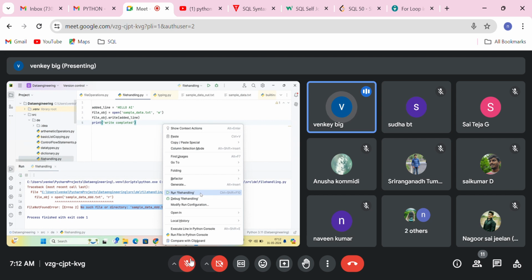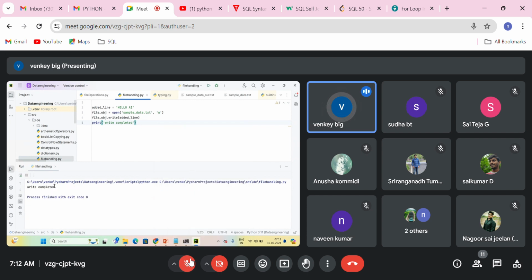So when you do this, you'll see it overwrote your previous data. Did everybody observe? This is very, very important, guys. When you open your file in the write mode, it will overwrite your existing data and write data freshly into that file.